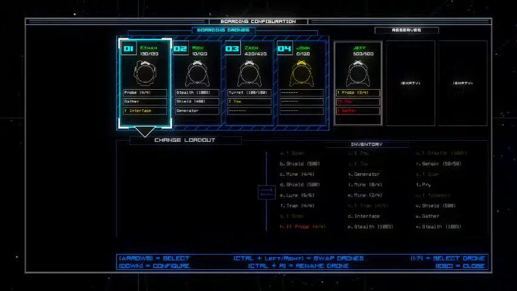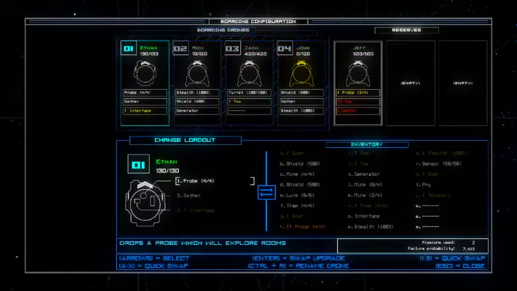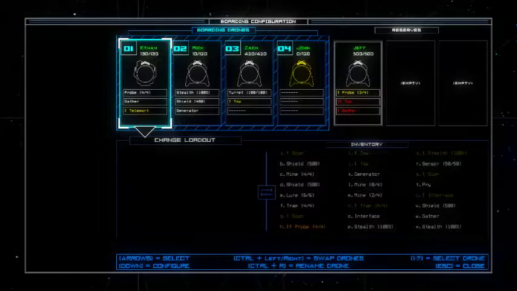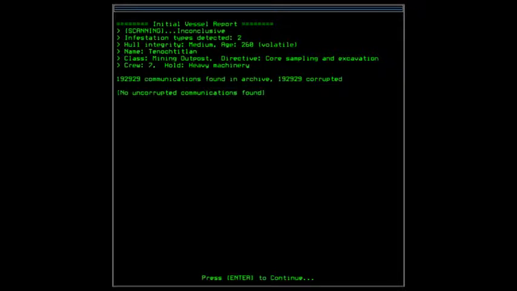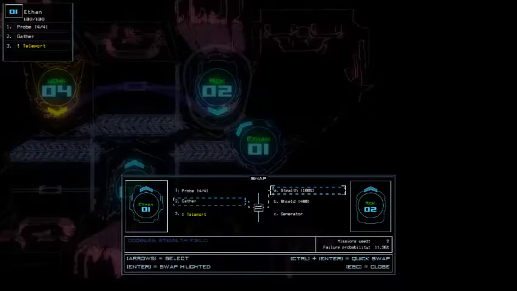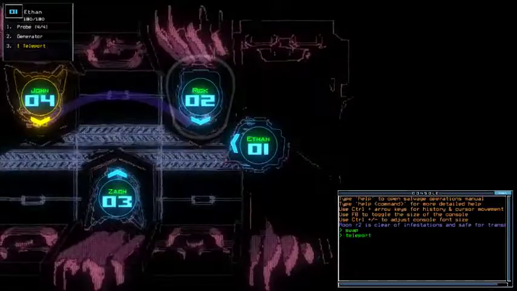Okay, turret, probe, gather. Yeah, the interface. That's that. Alright. Showtime. Inconclusive infestation types, mining outposts, medium hull integrity. Those are the rooms. We're gonna equip ourselves the generator instead of the gatter. And teleport needs to be ready to break by the end of this run, because yes! Hail my luck.